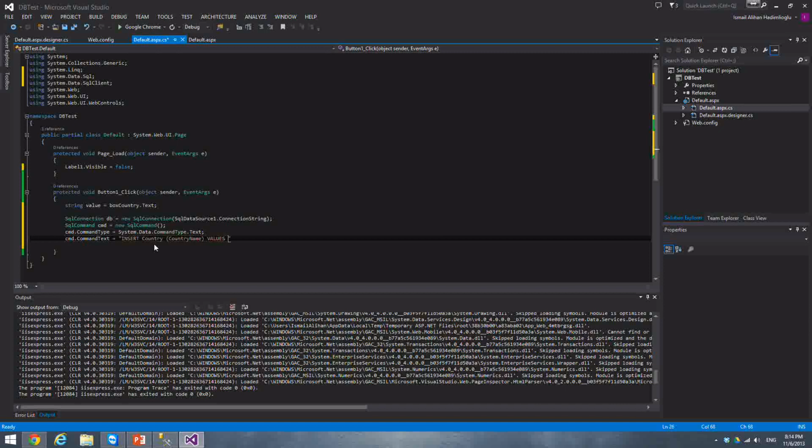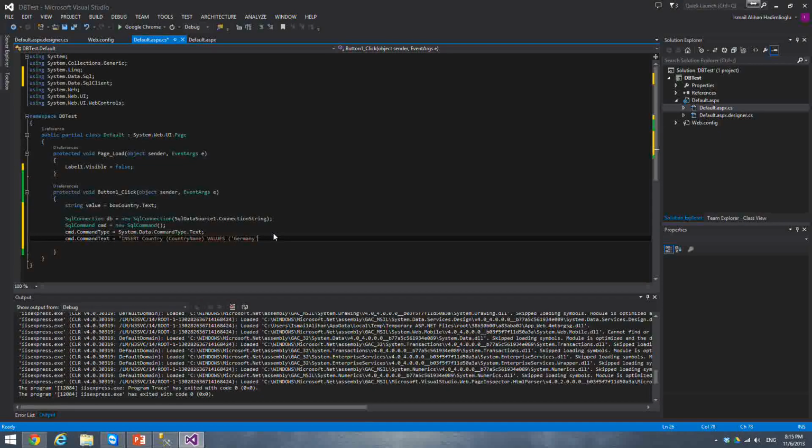and within the parentheses again you are going to declare, because there might be multiple, right? You might put country name something, so you separate them with commas and you just declare them within parentheses. So here for the values as well. Now we need to put something. So how do we do this? Now the format should be something like, normally if I was writing a normal SQL command, it should be something like this, for example.